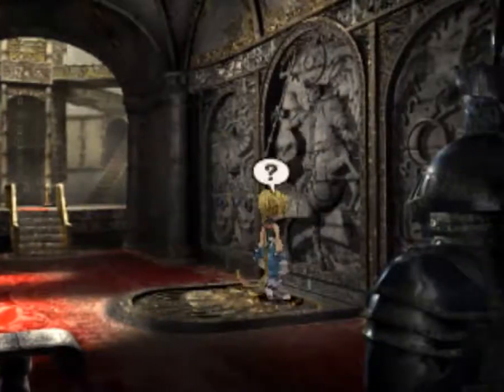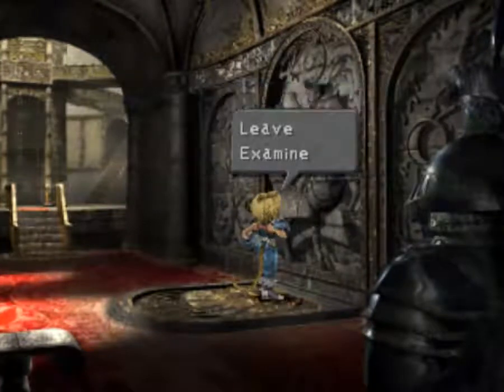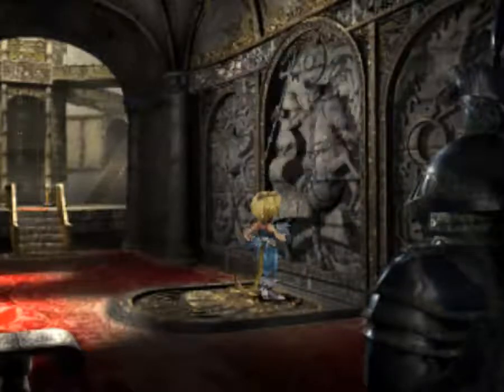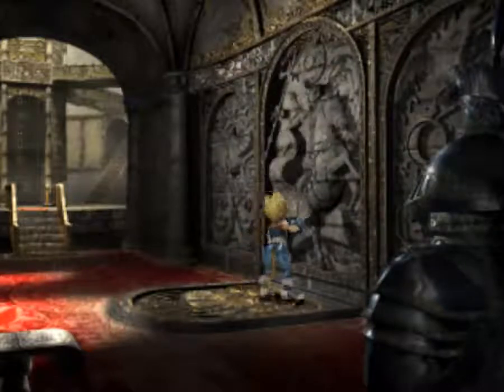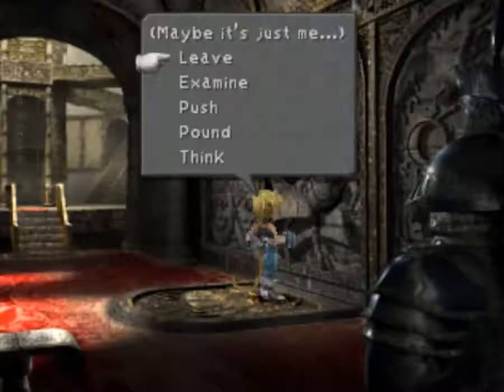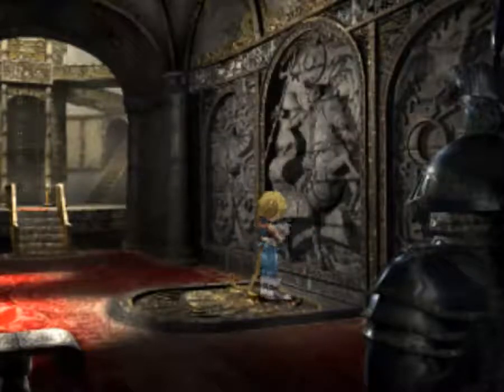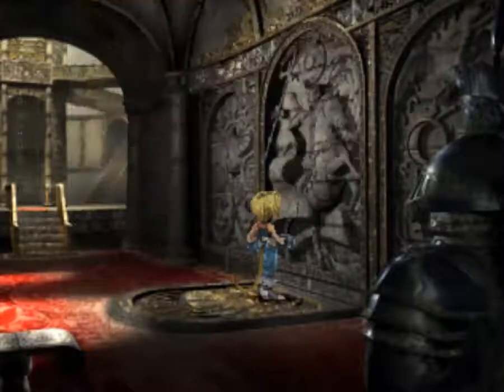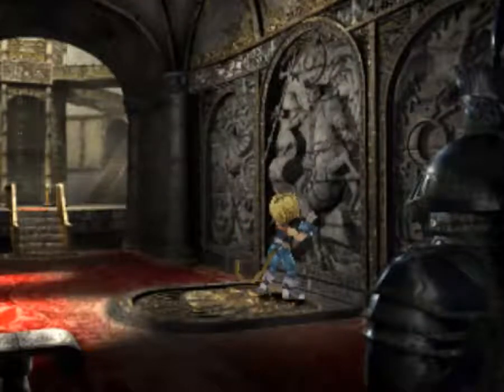Blasted battles. Anyway, this is a wall with a statue of something on it. If you do this in this order, examine, then push, and pound. Not too smart there. And think. I don't know why you have to do it in this order. And then push again. And come on. Then pound. Again.